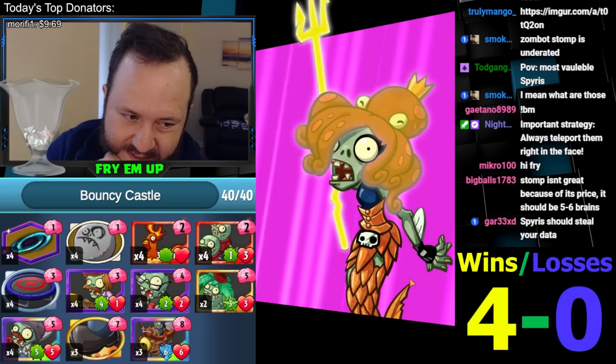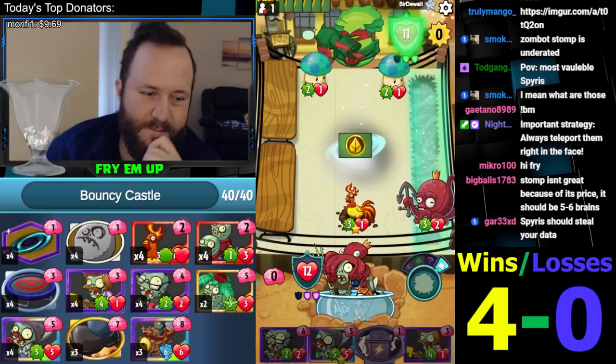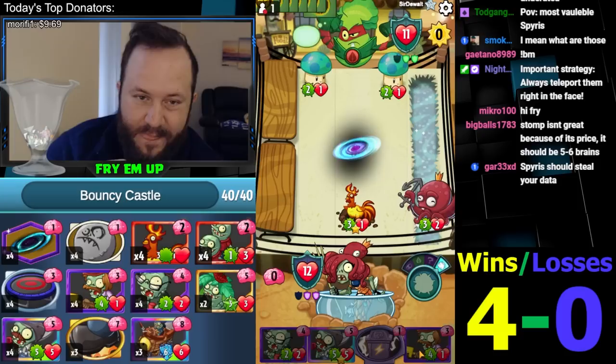That's free damage. Oh, no, no, no, we're gonna get rumbled. No rumble. No, no rumble. No, that's gonna screw up our plan. Yes. Imagine rumble.